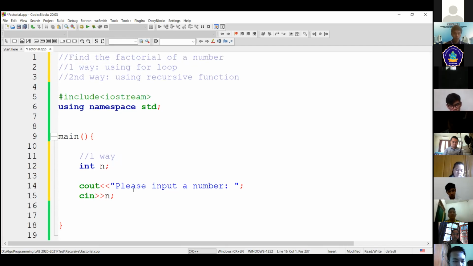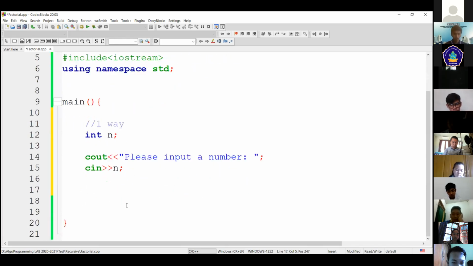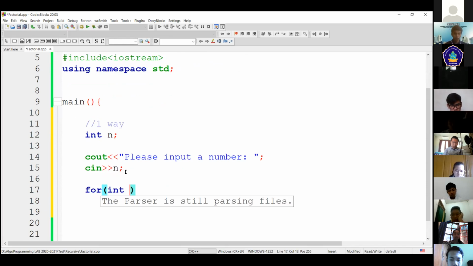When we get an input number, next we try to loop in order to find the factorial number. The rule is, for a factorial number, you multiply 1, 2, 3 until n. So you can generate a for loop. We start from 1, this is the syntax of the loop.